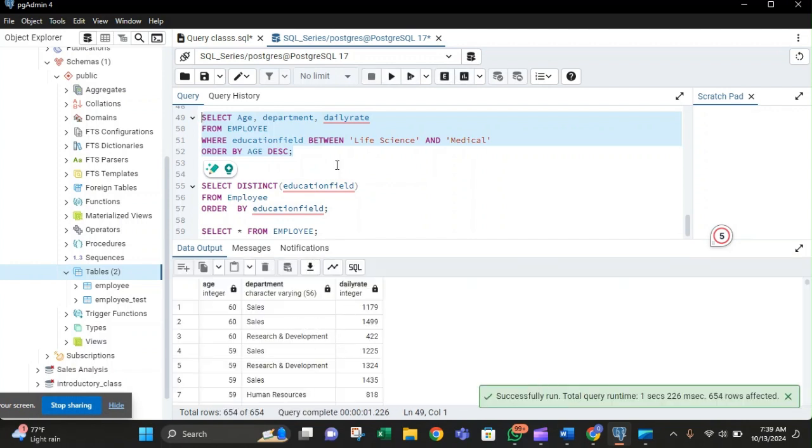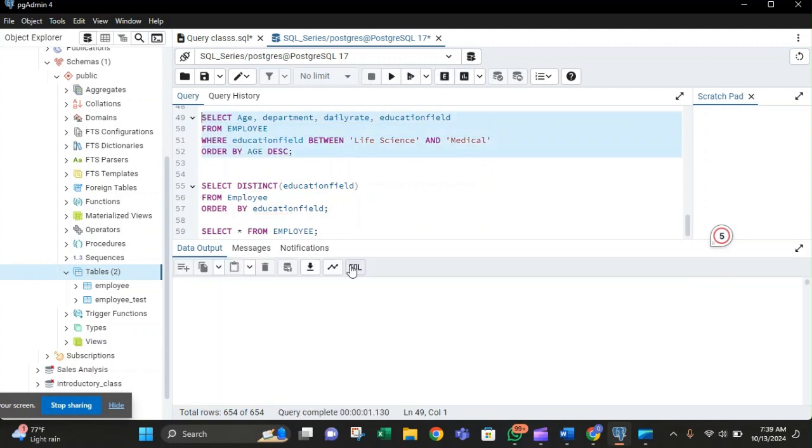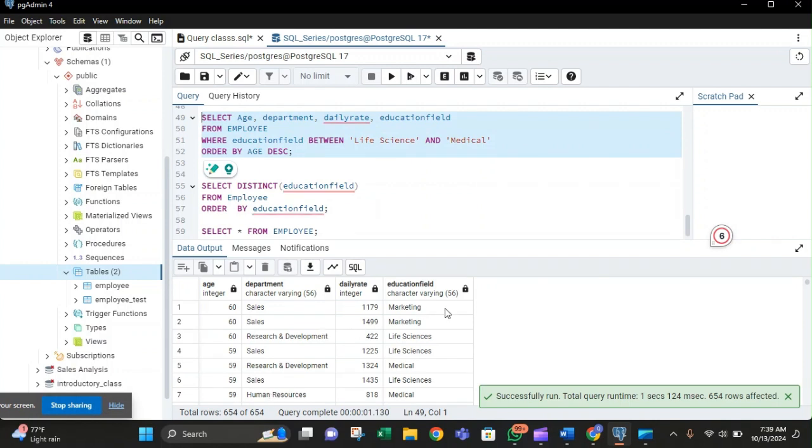Okay, now let me include the education field also. You can see it: marketing, life science, life science. You never see human resources there.